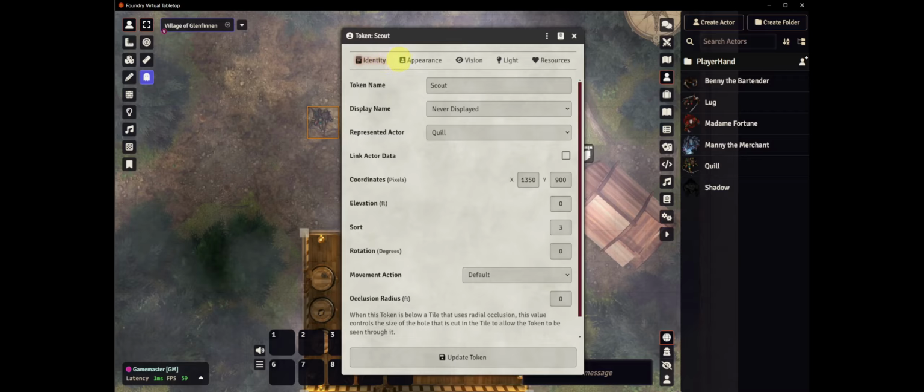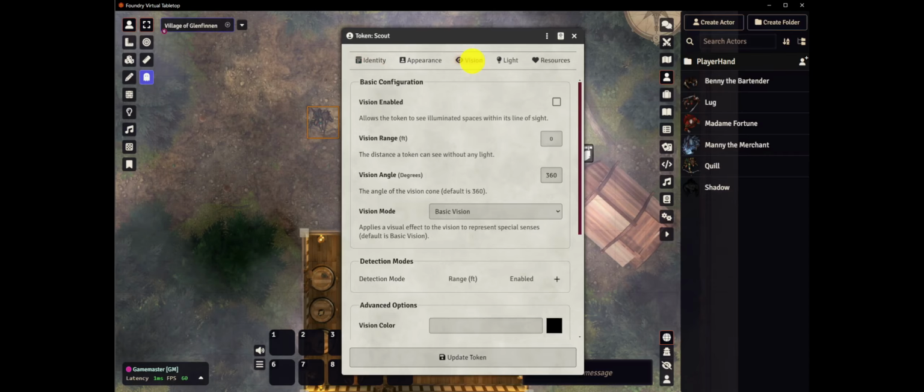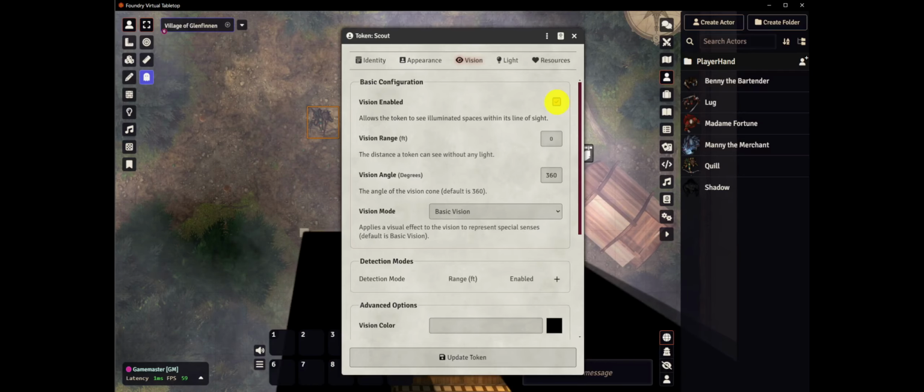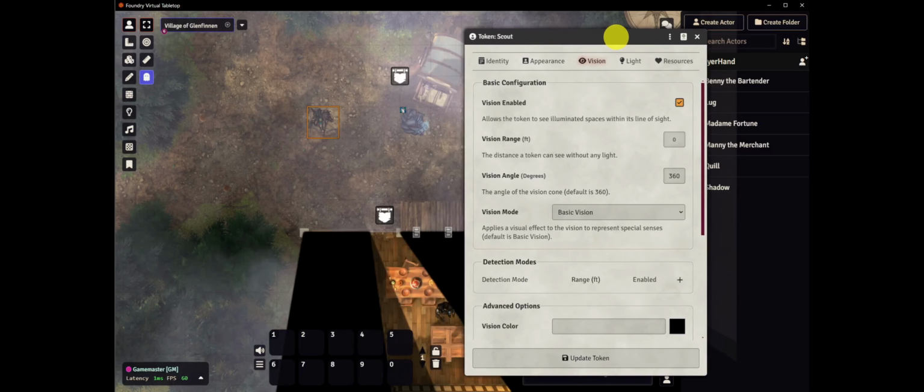In this particular dialog, we have 5 different tabs across the top. The Vision tab in the center has the settings that I need. The very top checkbox is Vision Enabled. When you click on it, you can instantly see the difference on the scene behind it.